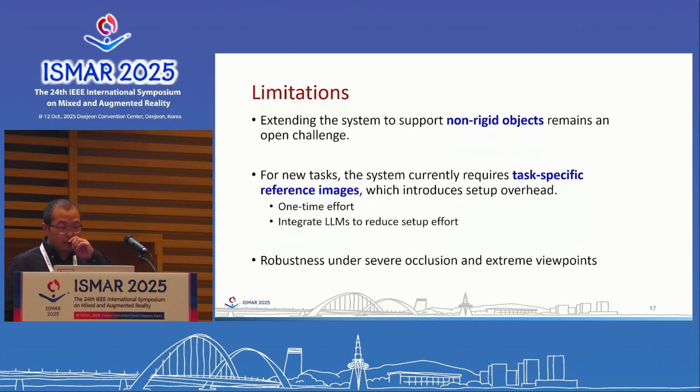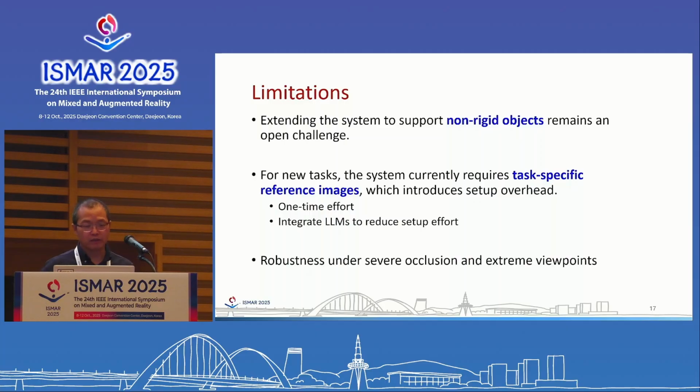The main limitation of our work is that so far we just consider object operation, where the objects we manipulate are all rigid objects. It'll be interesting to extend the work to non-rigid objects. Also, for new tasks, not just Lego operation, we require task-specific reference images, which introduces setup overhead. But this is just a one-time effort.